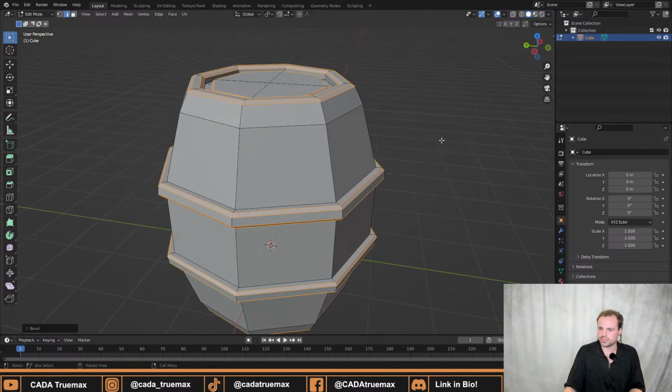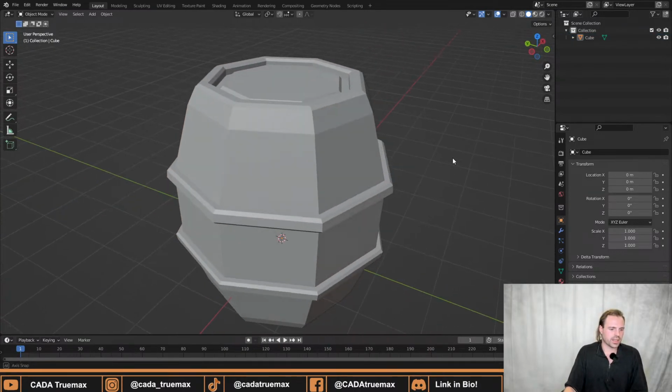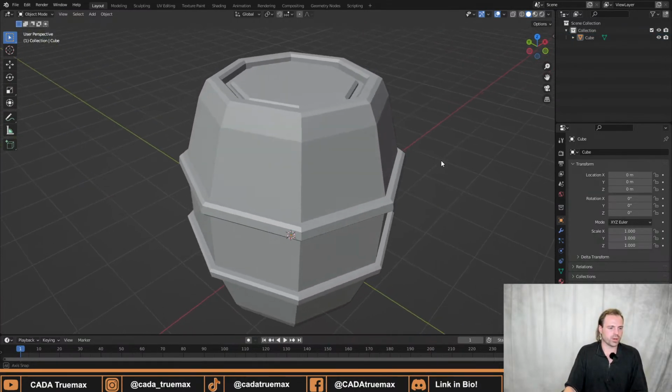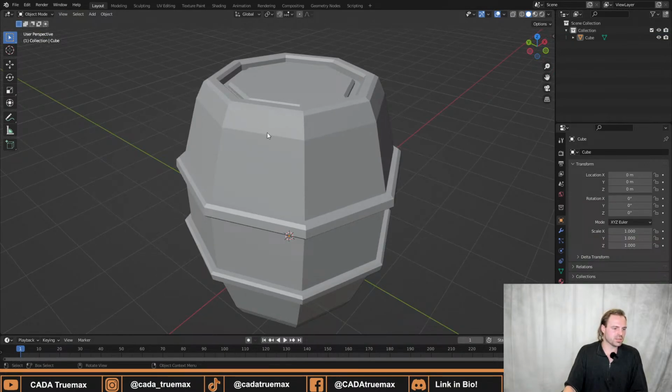All right. And now you can see when I look at my barrel from the same angle, this might disappear into each other, but it definitely does not disappear into the lid. Every section is now more defined and stands out from each other, so they don't blend into each other inside the light. And that is very important to have.